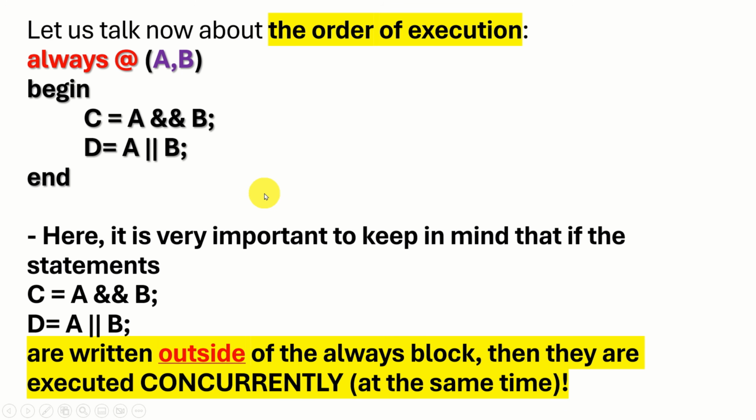Let us talk now about the order of execution. Over here, it's very important to keep in mind that if the statements, such as these two statements, are written outside of the always block, then they are executed concurrently, or better to say, at the same time. This is very important.